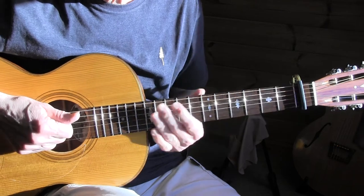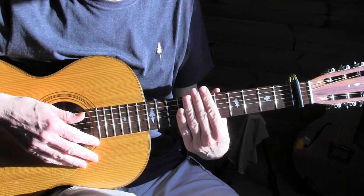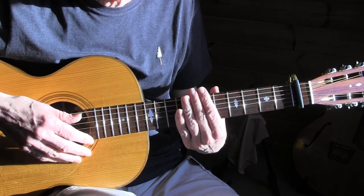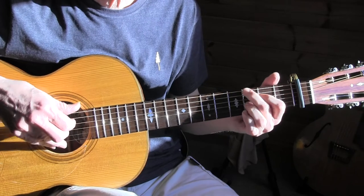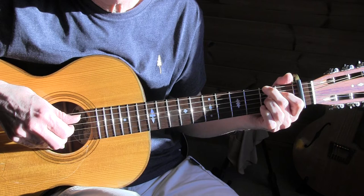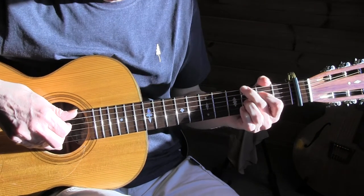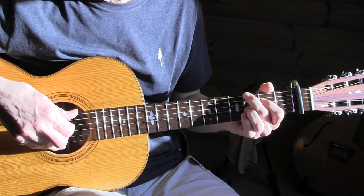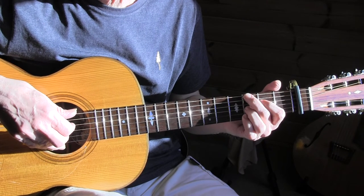All right, one more time with vocals slowly. Well, it's a slow song. I don't think I can play it any slower than that. So starting with bar 16. Notice how I move my fingers up so I can keep that D7, C7 there really short.